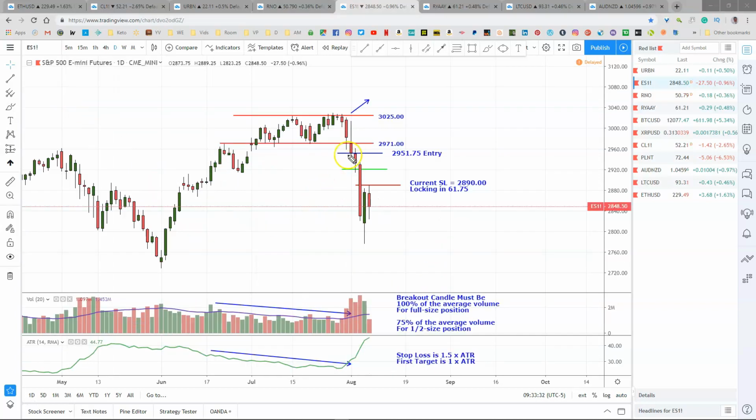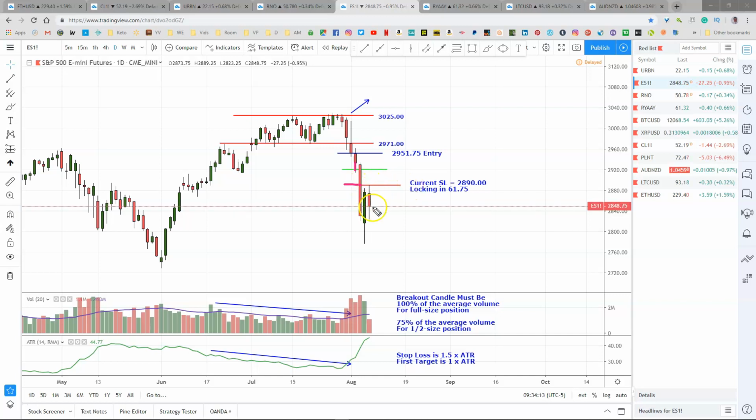S&P E-mini. We got into this thing over here. It hit our target on Monday, right here. And then this meltdown happened, and we were in the right direction for that bad boy. After this meltdown, I moved this stop down to just above 50% of this candle at 28.90. This morning, it popped up to within 75 cents of that stop loss right there.